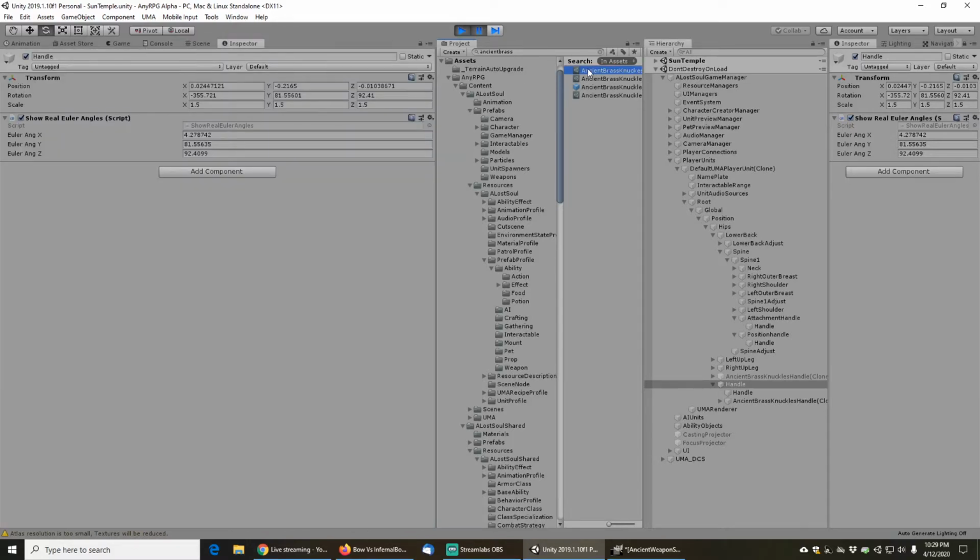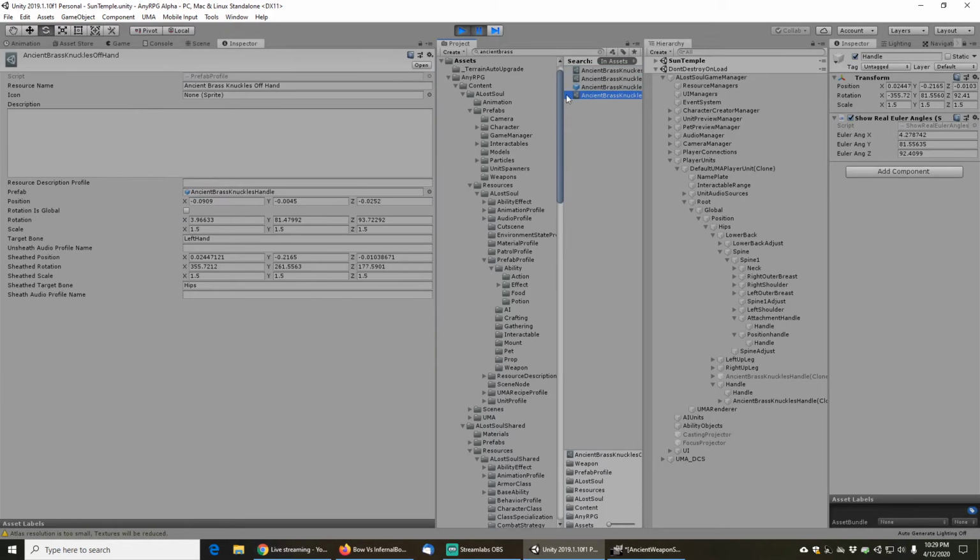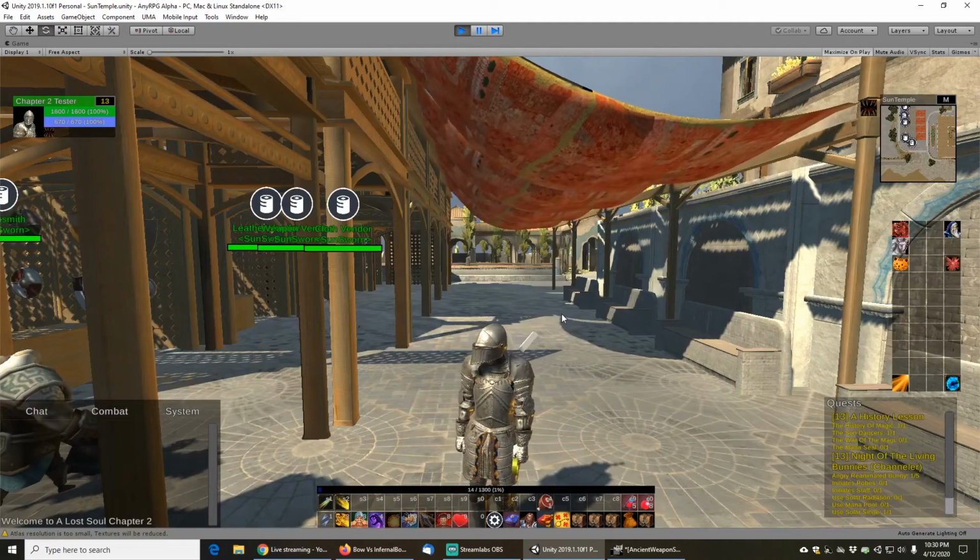So we'll go back to the inspector, look for the offhand, and set the position here, sheathed position. Position actually stays exactly the same. We're also going to set the scale back to 1, so these aren't quite so comically huge. And now we'll copy the rotation into the Euler angles script. Okay, that's the brass knuckles.